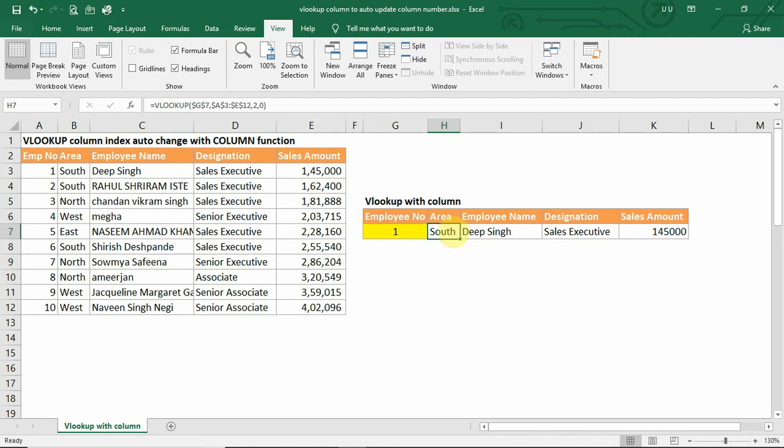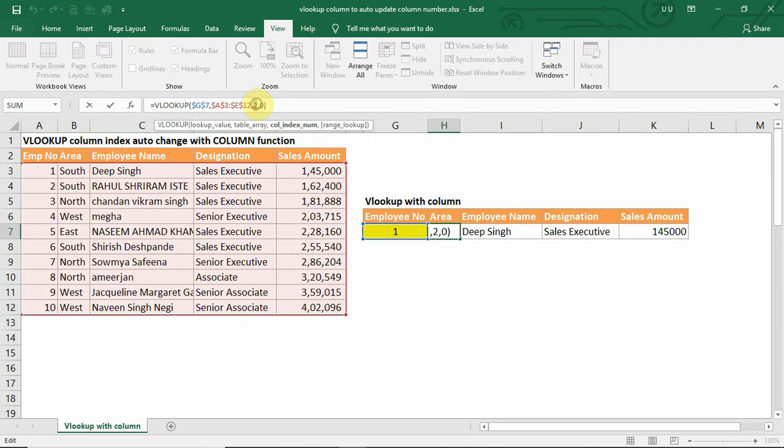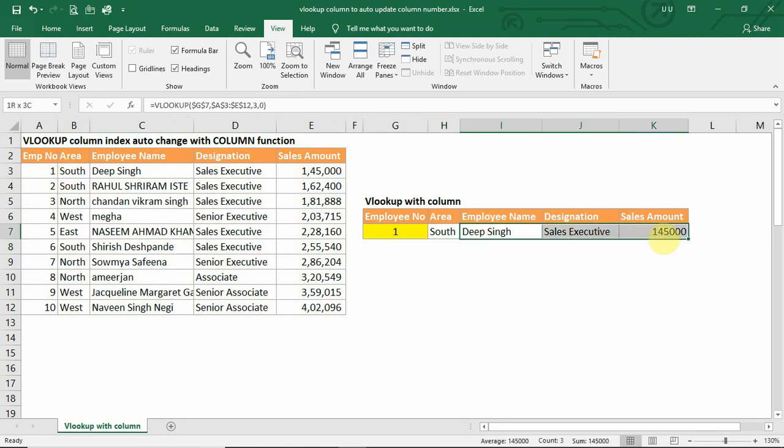To auto update the column number in this VLOOKUP formula, instead of this column index we can put COLUMN, the column number of the second column, that is B, and close. I will delete this existing formula and drag this to other columns.